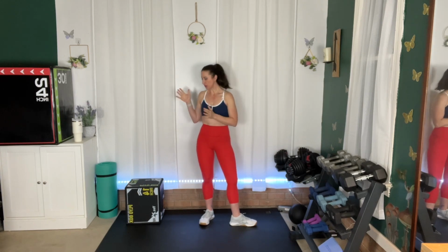So today for lower body, you are just going to need to use one weight. Just one weight. You can have a variety of different sizes, but we'll only be holding one weight at a time for each exercise. I will also be using my plyo box, but you can also use a bench, a chair, or even an aerobic step.